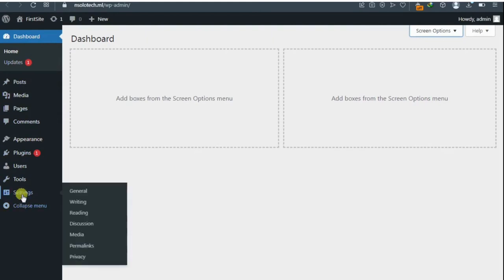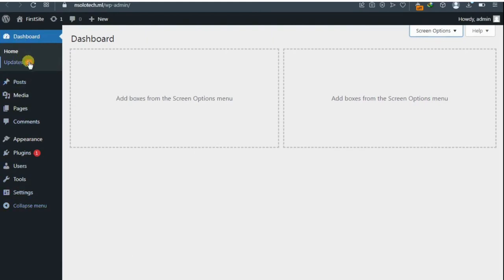Perfect. Now to your left you can see this black panel with some links or some menus here. Now this is your updates area. So if you have an update, this is where the alert will be displayed. Currently I have one update. Post: if your website is a blogging site, this is where you create your blog post and do a lot of things. Now media, this is where you see all your files, something like your videos, your audio, your images, and a lot of things here. Now pages, this is where you create your website pages. We will be talking about that just in a minute, so just bear with me.